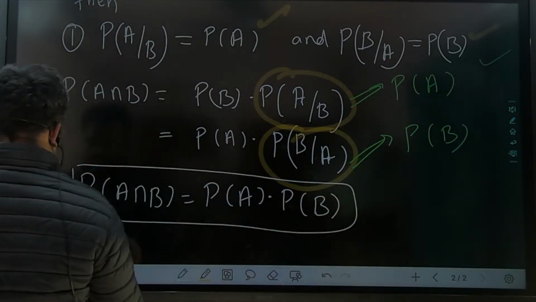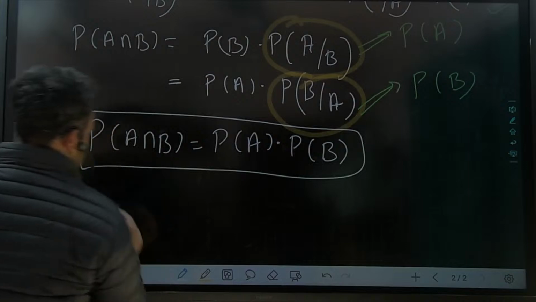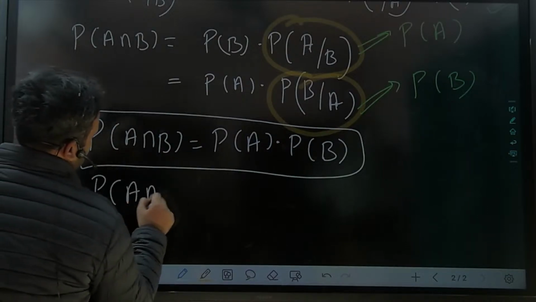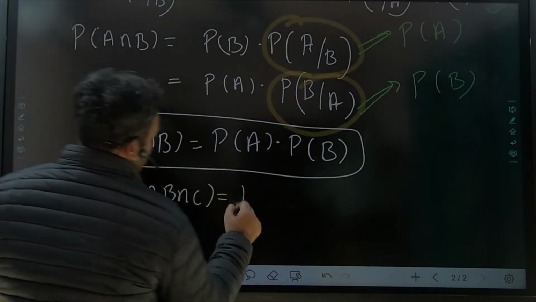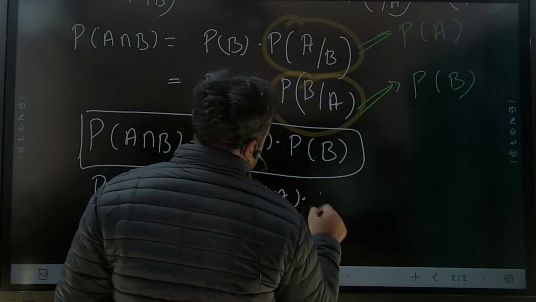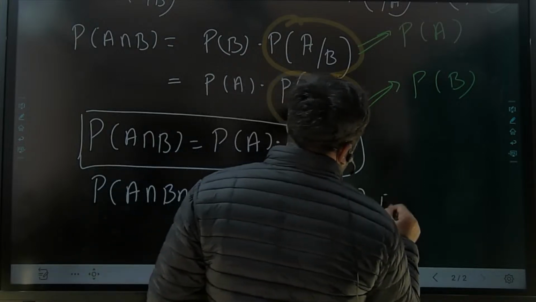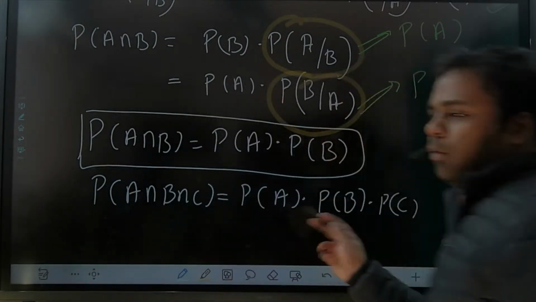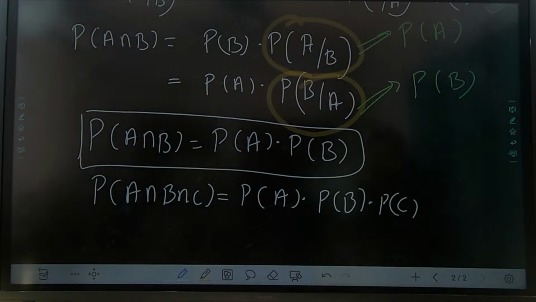Right. Suppose there are three events happening and all three events are independent. So you just multiply the probability of A, probability of B, probability of C. The question will give you the individual probabilities. We'll see through questions. You have to simply multiply the individual probabilities and you will get the probability of A, B, C, all three things to happen.